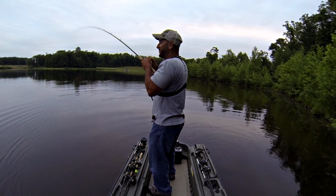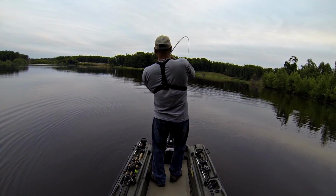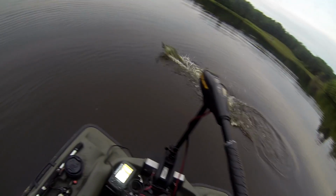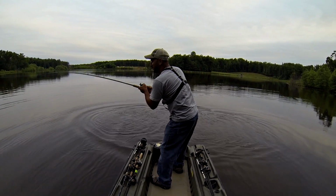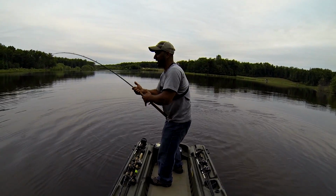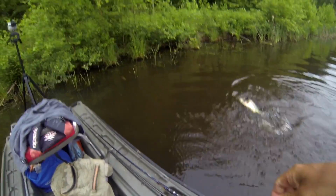Oh my God, farm ponds all day long. This is a big fish. Oh my gosh, this is a big fish. Oh, look at this fish. Oh my God, it's a giant. Oh, it's a great big fish on the Whopper. Let me give him a little line and play. What an awesome bass. Oh, it's giant. Let's get this. Look at the hump on his back. He is not going anywhere. Come here. Come here.